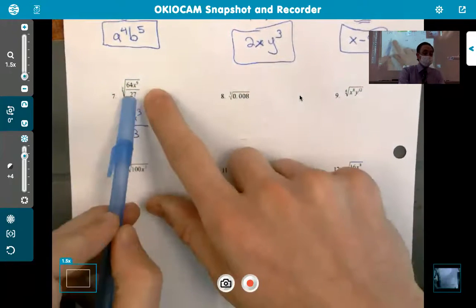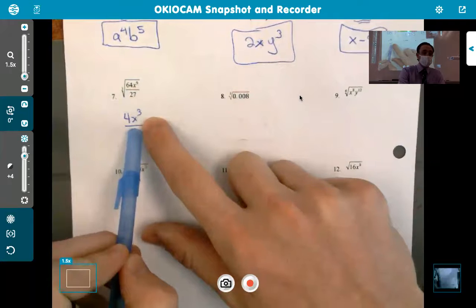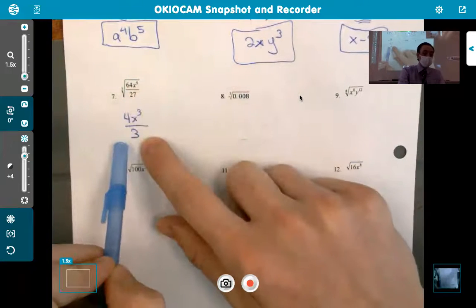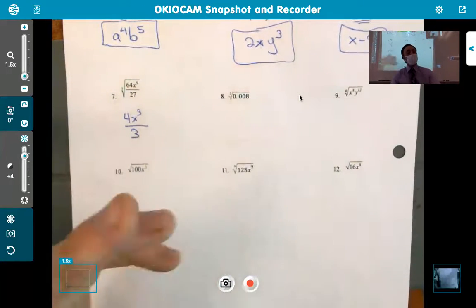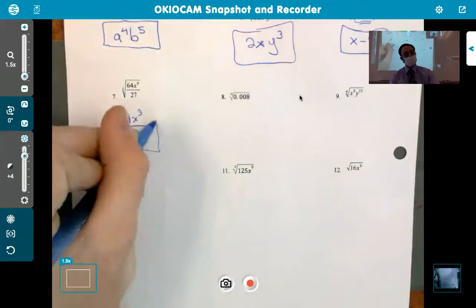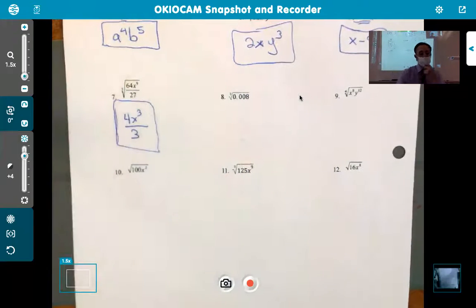So you did the x to the 9th divided by 3, that gave me the x cubed. And then you did the cube root of 27, which gave me the 3. So this is my final answer. So just be real careful with that constant term, right? Like I said, if you need a calculator to help you out and simplify, that works. Does that clear up number 7 though, in case anybody had any questions? Okay. What about an answer for 8?